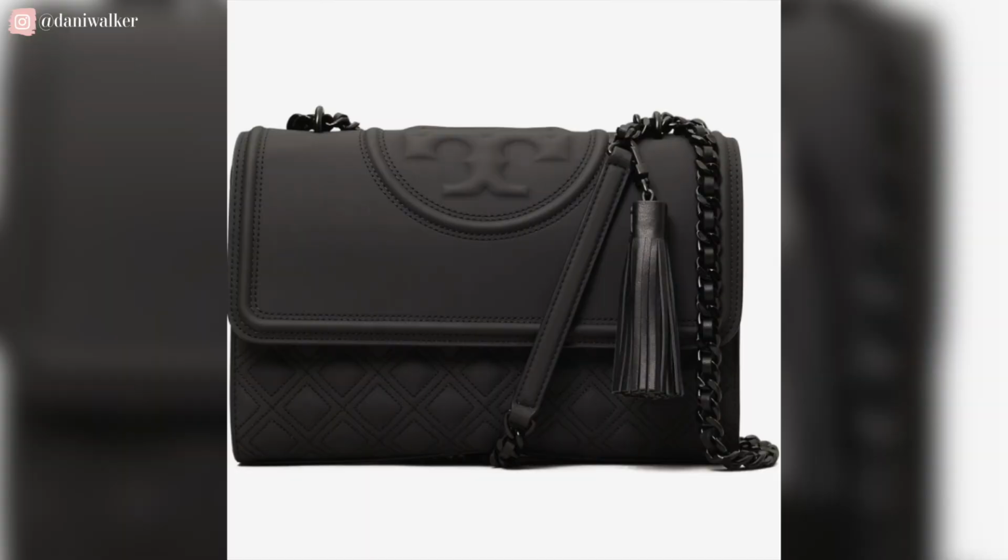So I think that it's smart, if you're going to be wearing the same bag with many of your looks, to invest a little bit more in that bag. And what's so great is nowadays we have things like Affirm or Afterpay, so you can break up payments for bags like this. I'll also quickly mention that if you're a fan of the Chanel flap bags that are quilted, Tory Burch also has some very similar styles that are reasonably priced, so you should check those ones out too.